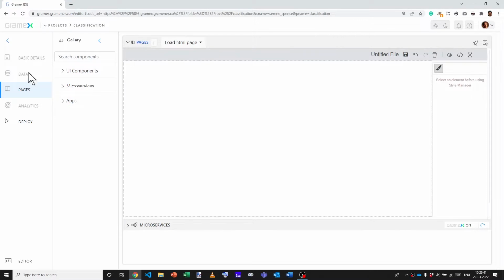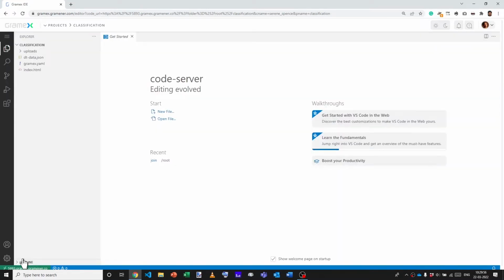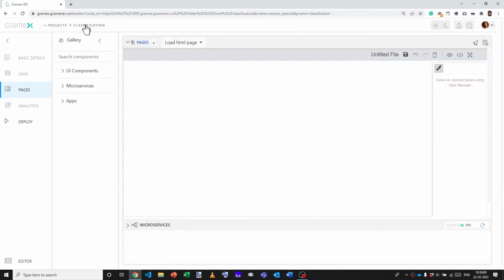Let's go through the rest of the page. On the left half are a set of capabilities that include a selection of pages, the ability to deploy, and a few others like analytics and data that are not yet in production. You can also switch to a code editor. The code editor lets you write code directly, and you can switch back by selecting the project name. Your time will mostly be spent in the pages section or in the editor section when building the application.